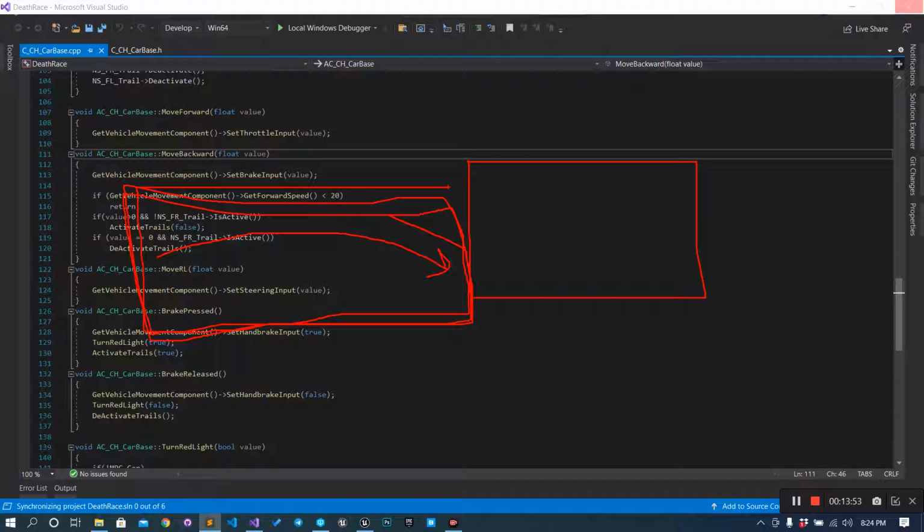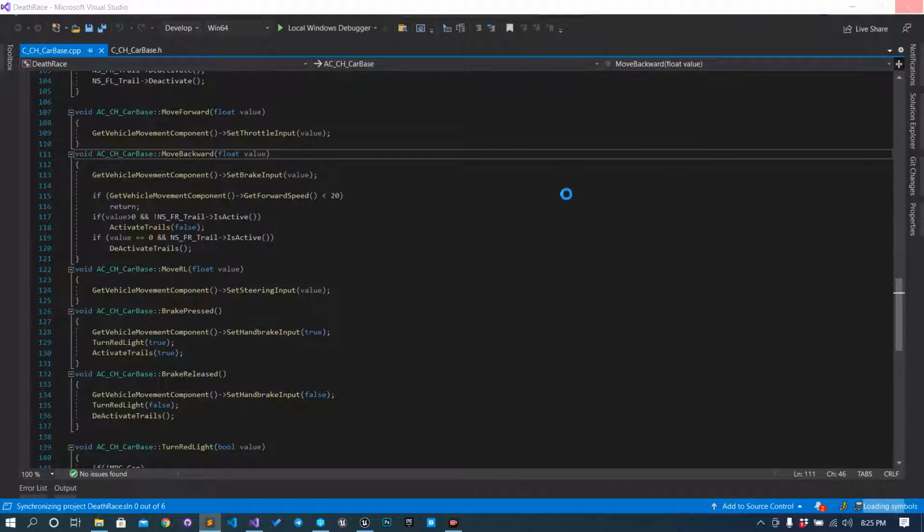Now you will ask why we haven't done the same thing with the trail thing and all. The trail thing is very common and it will be used every time. But the nitrous system will be used when we pick up the item, when we pick the nitrous. Let's imagine that player doesn't pick the nitrous, so we don't need that. So that's why we are not adding the component initially. So we will do it at runtime.